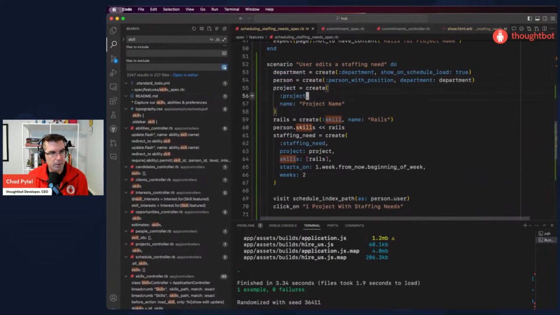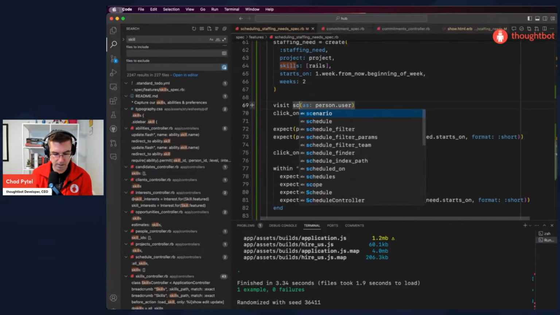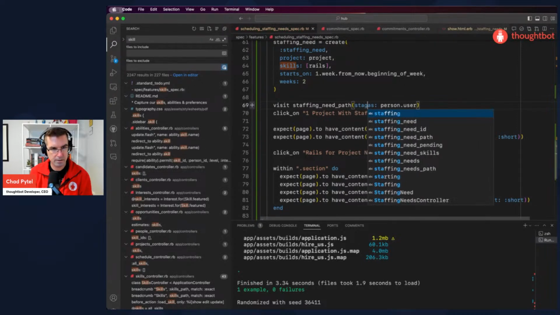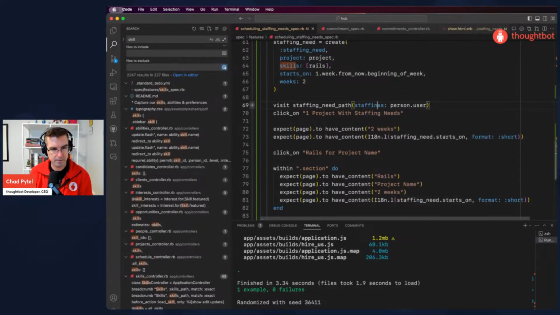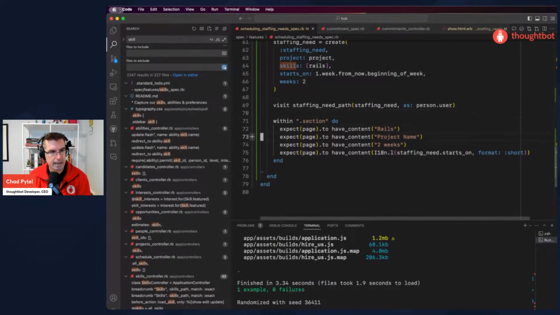We have a department, person, project. Put some skill on the staffing need. And then for this spec, we don't need to click through to it. We can just visit and go right to the so now we expect to have this certain content.